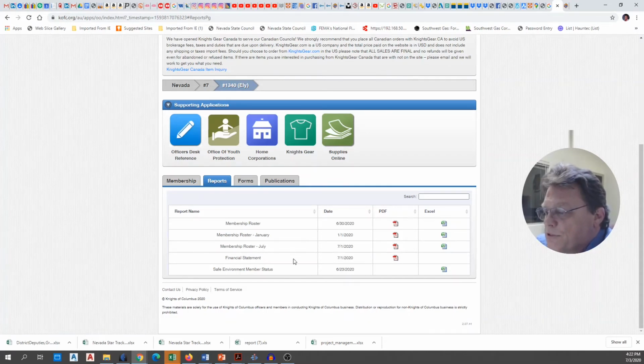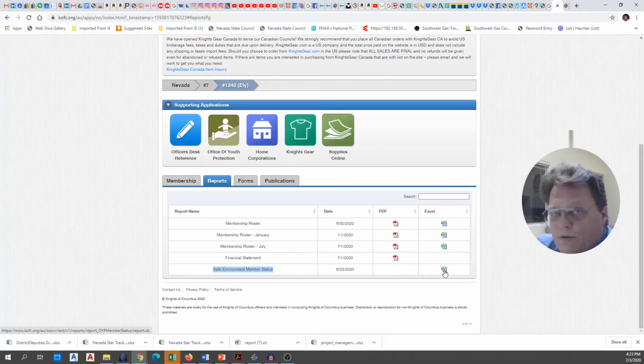You'll have your financial statements. The financial statements are basically whether you're in good standing with the order. That means you've been paying your bills when the invoices are coming in. But also notice right here is the Safe Environment member status. That's going to be on yours also.